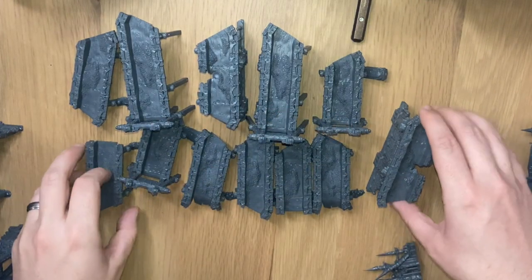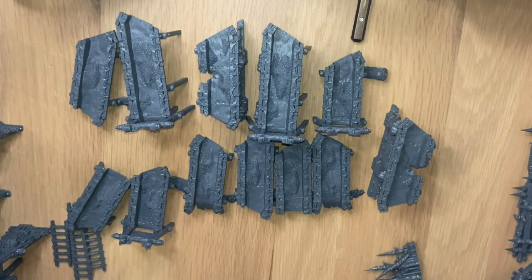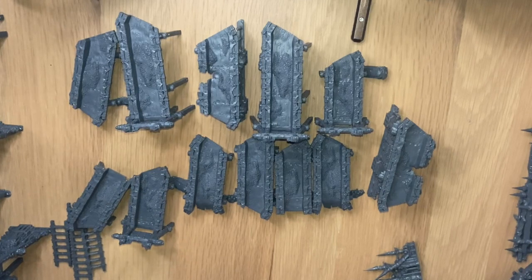12 pieces in total. We notice that 4 of the pieces are on a slightly higher level, and that relates to this main piece, the biggest piece of terrain in the lot, and we'll go through why in a few minutes.